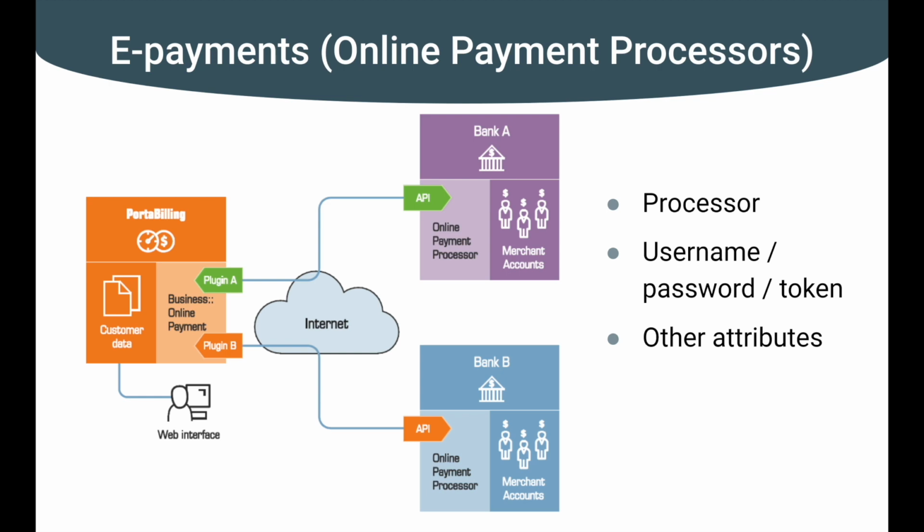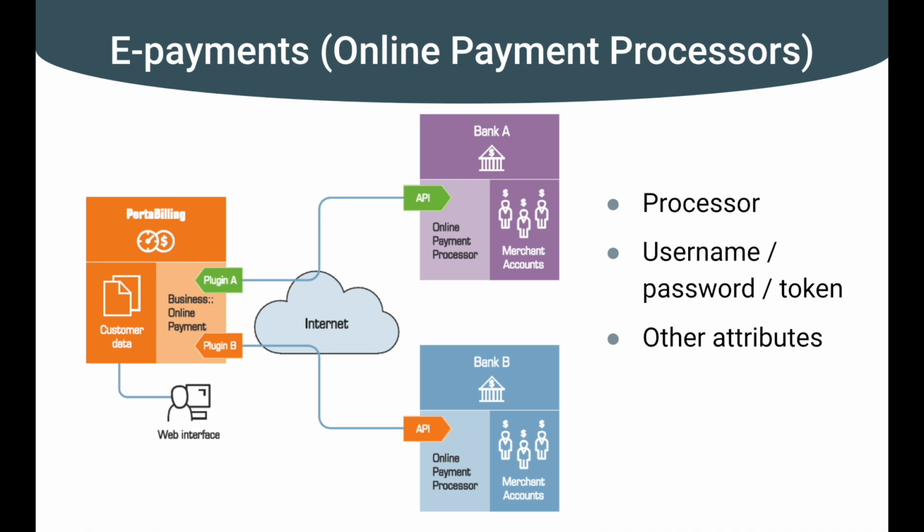Let's look at the diagram I have on the screen right now. We have PortaBilling. PortaBilling stores the information about the customer, and PortaBilling can initiate a transaction via an intermediary online payment processor. Payment processors are companies that process monetary transactions. The most popular right now is Stripe. So we sent a request to Stripe from PortaBilling to charge the card for $10, for example. Then Stripe connects to the Visa card processing center, and Visa in its turn sends a request to the bank that issued the customer's card.